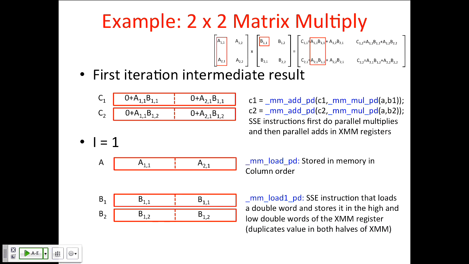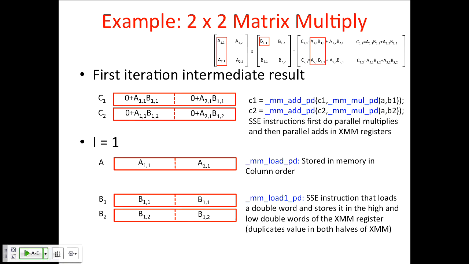Then what we're going to do is the actual multiplication. So we're going to multiply A by B1, A by B2. So this one column here, I need to multiply by this guy and by this guy to give me this value and this value, right? So this one 2-element vector needs to be multiplied by this and by this. And that's done here. And then we add that into the C1 and C2 values.